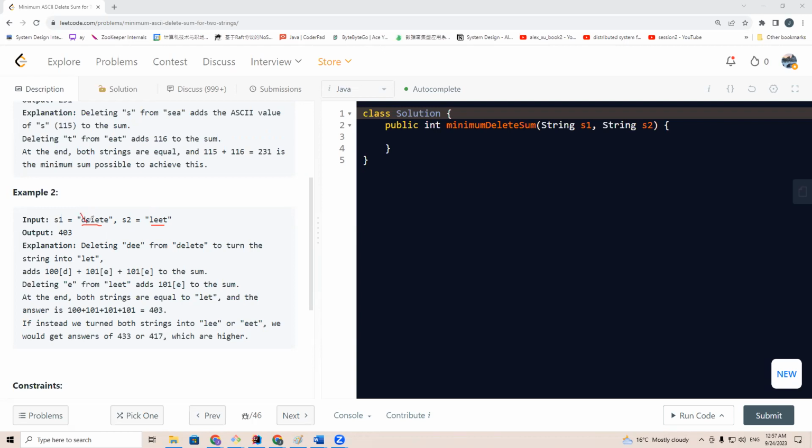We delete the d from the first one, and an e from the first one, and also another e from the first one, and we also delete an e from the second one. We'll find that when we delete those four, it will be the minimal ASCII sum.